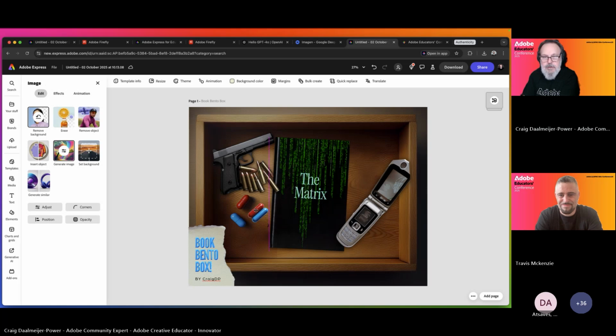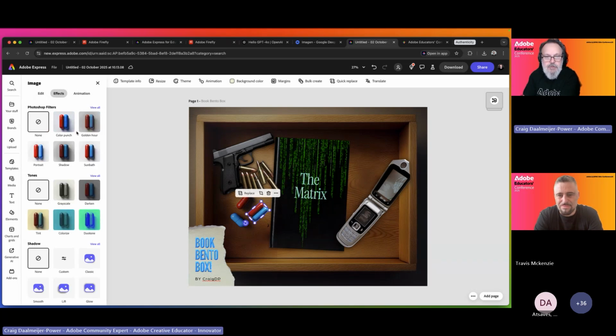If I wanted to then come back and look at some of the effects, I can apply Photoshop filters to it. I can also change tones if I need to. So if I wanted to give it a bit of a shadow, it actually has that shadow from the side here. So it's picking up that there and allowing you to work with that as well. All right, so I'm just going to pop that over here for a second. Looks like it's floating at the moment.